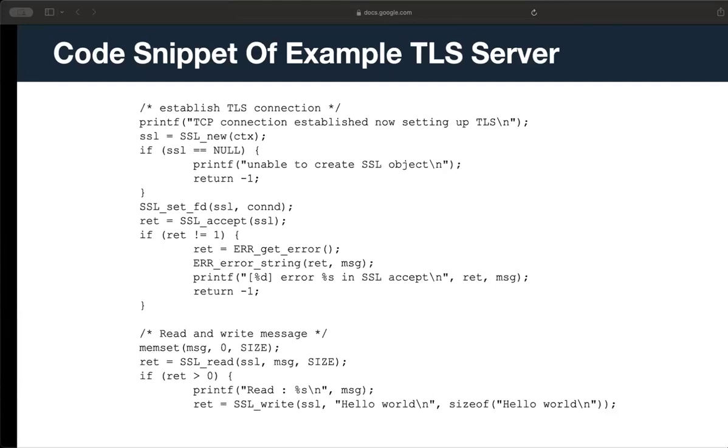This is a code snippet of the example TLS server. So this example TLS server was used in the next couple of slides for collecting the actual heap usage difference between the two libraries. And you can see it's pretty standard stuff if you're used to building applications with OpenSSL.